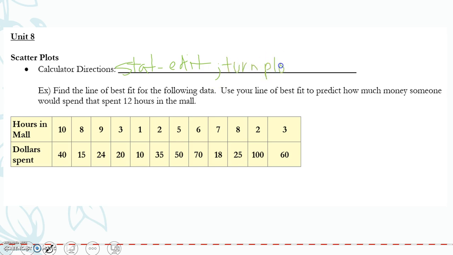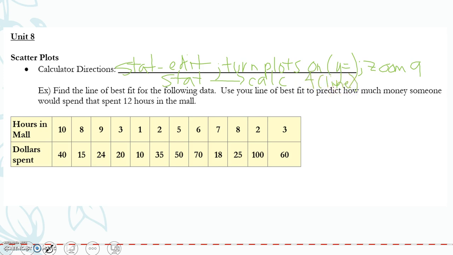And how you do that is you go to y equals, and you'll see where it says plot 1, and you have to go up and make sure it's highlighted. After you do that, you hit zoom 9, and you figure out what type it is. So after you figure out what type it is, you hit stat, you arrow over to calc, and if it looks like a line, you hit 4.